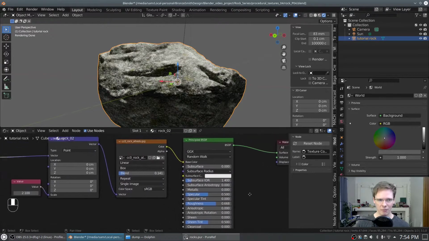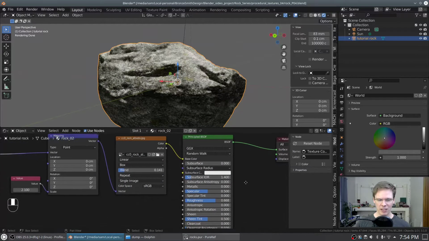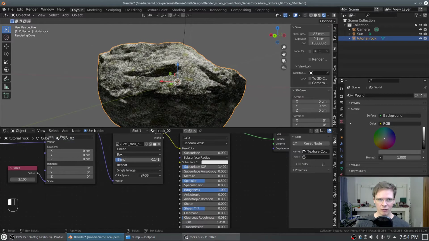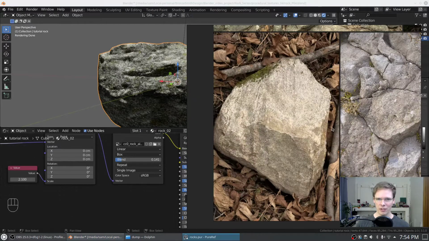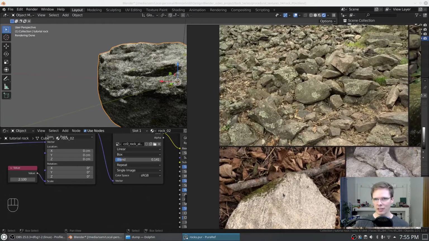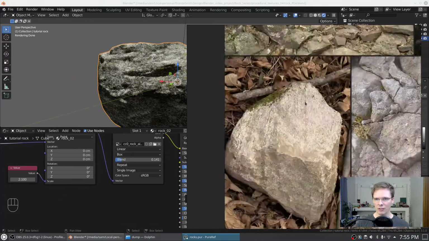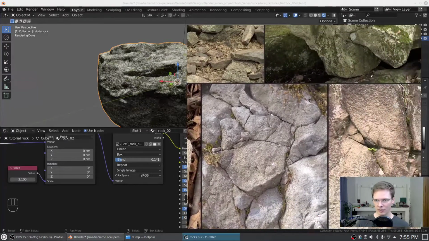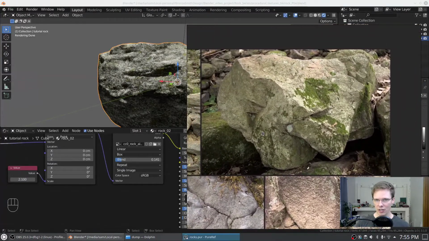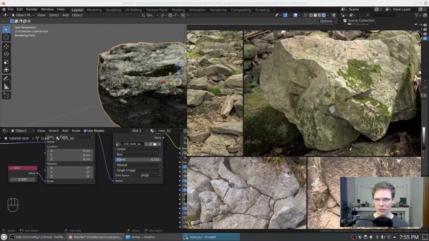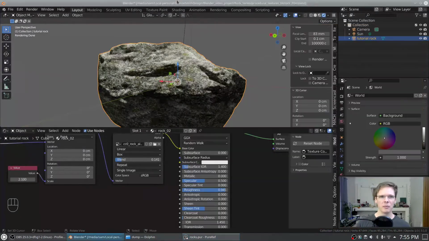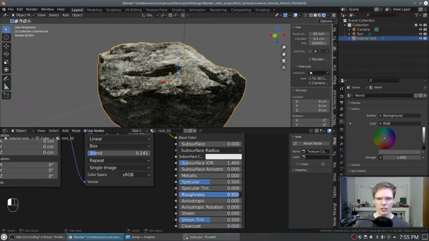and you'll notice that we have the Principled BSDF. Rocks are usually quite non-reflective. So we're going to look back at our reference here. It's almost completely non-reflective. It's almost completely rough. There's no visible reflection. Even the stick here has probably slightly more reflection than the rock does. Most of these rocks are granite, igneous rocks, so they're not super dense, super shiny, super hard like obsidian. So we're going to change the roughness up quite a bit.